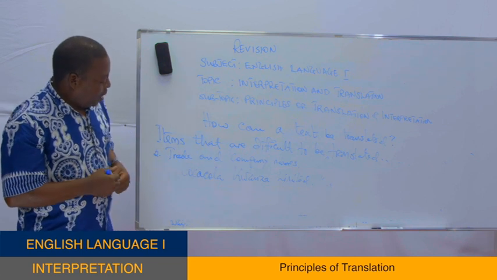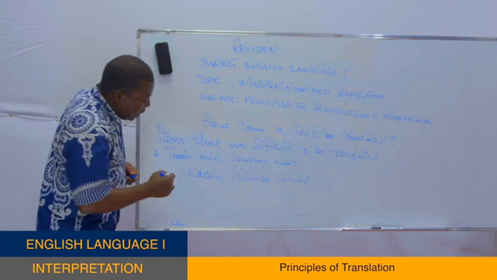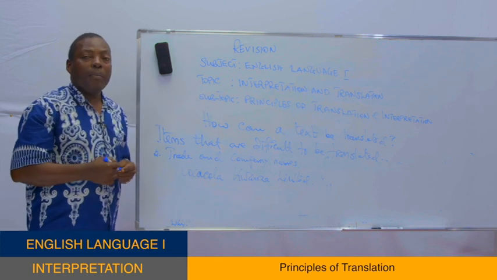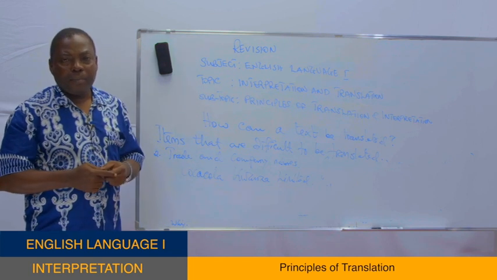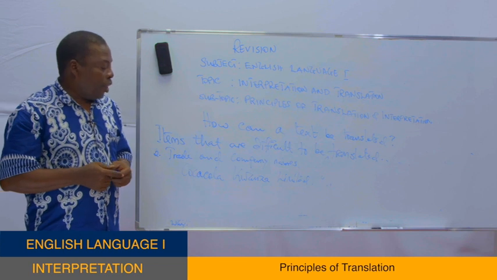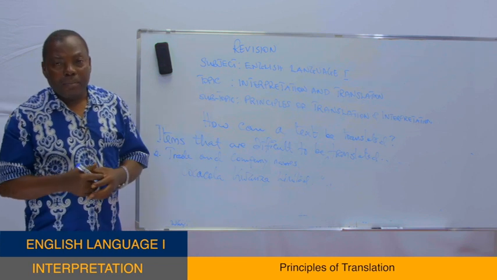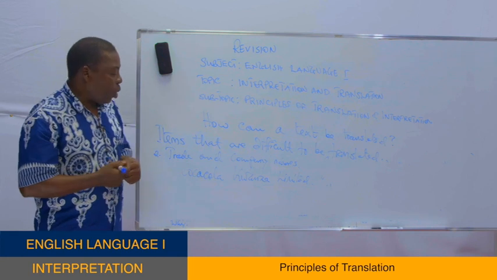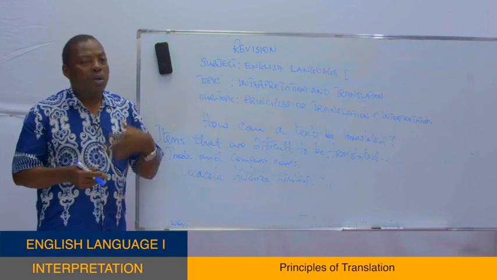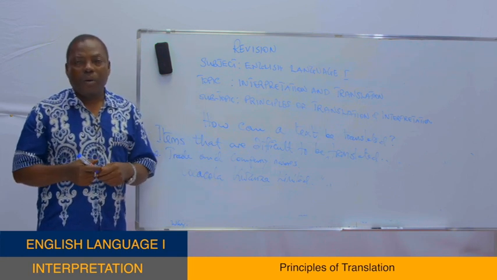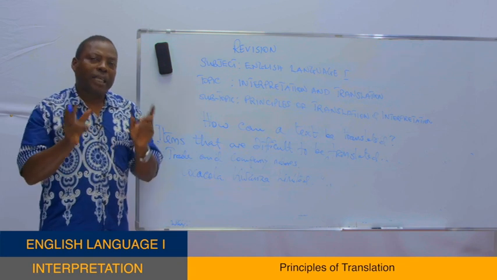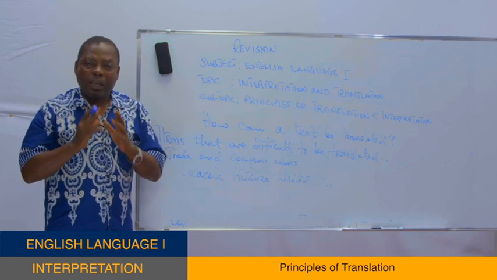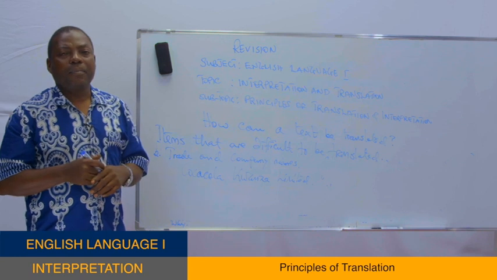Think about another company name like Mtibwa Sugar Company. Think about Younger Sports Club and many more others. Those are called trade and company names or names of institutions. When we come across them in a text, we find difficulties to translate them.